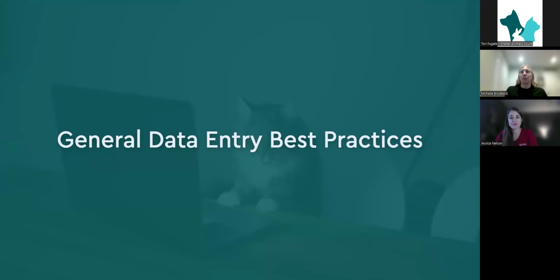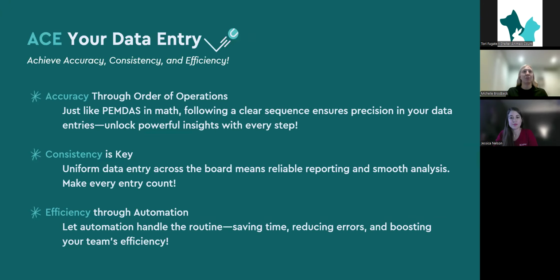But first, we're going to talk through some general data entry best practices, and then we'll move to the software PetPoint specific ones. And so let's talk about how to ace your data entry, focusing on 3 key areas being accuracy, consistency, and efficiency. First, accuracy through the order of operations, just like PEMDAS and math.